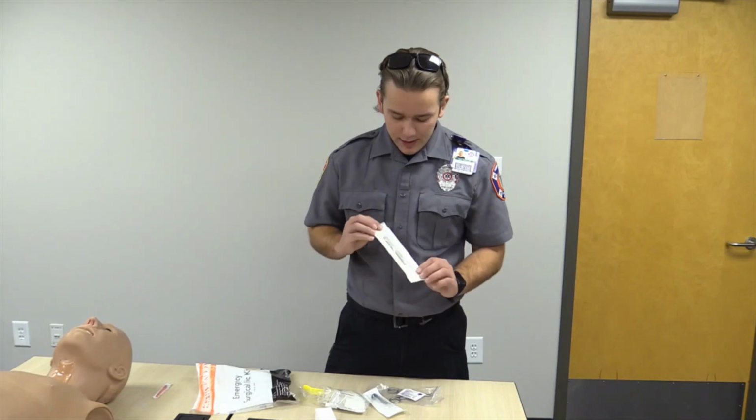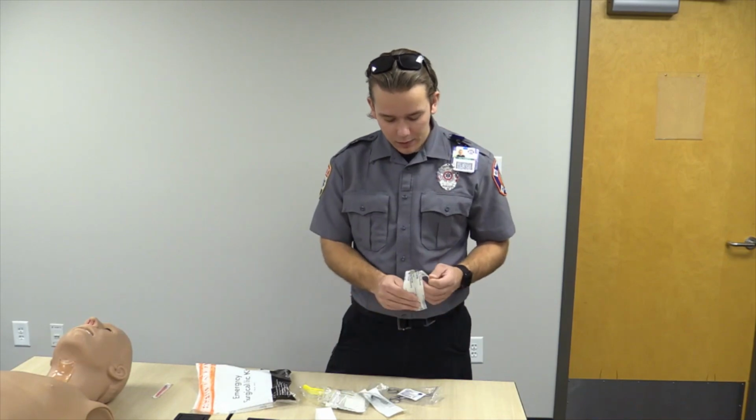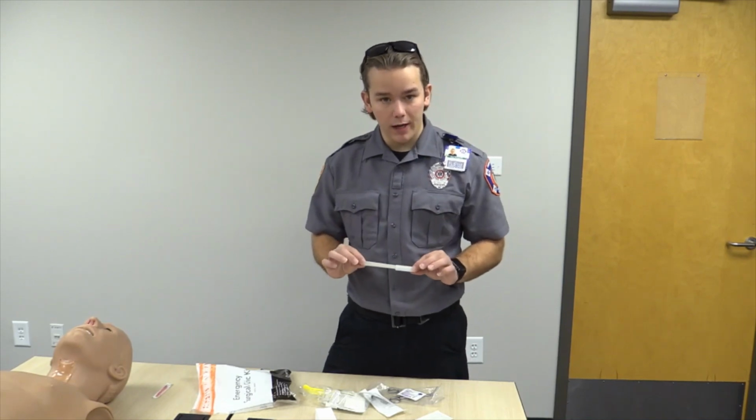This is going to come with a scalpel. One thing I want to point out with the scalpel is it's not our traditional scalpel. This is not a retracting scalpel. This is just a capped scalpel, so keep that in mind for safety.